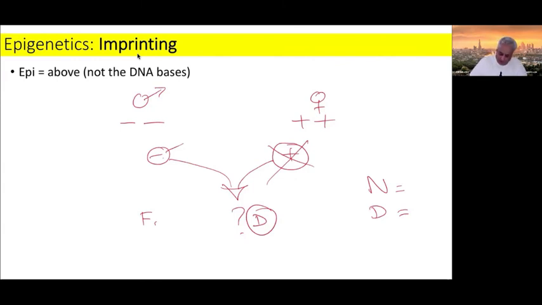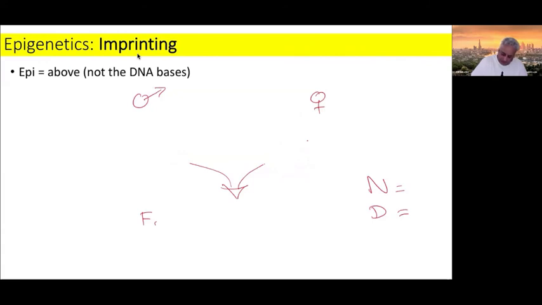So let's change the situation and do a reciprocal cross, right? Let's change the parents around. So let's just use this. Let's get rid of this, this, and this, and that, right? And now let's put that situation in. Let's change the color slightly. So this time, he produces normal sperm, and she produces mutant eggs. Upon fertilization, she doesn't matter in this case. And therefore, all the F1 are going to be normal.